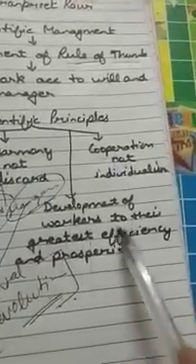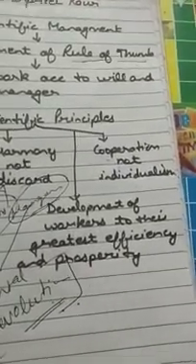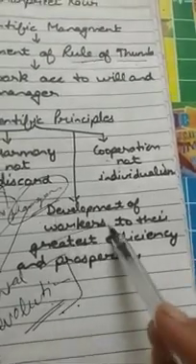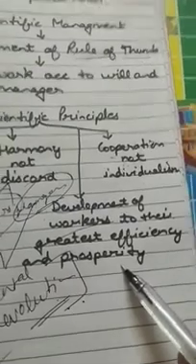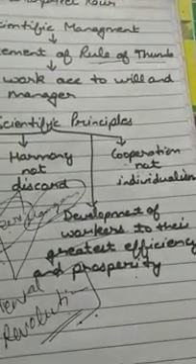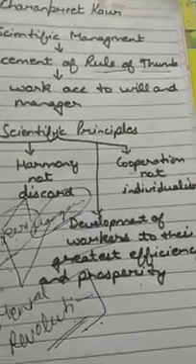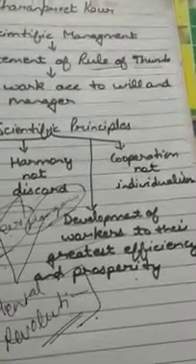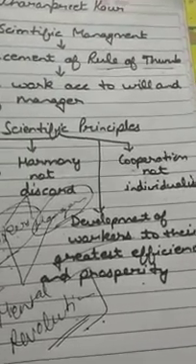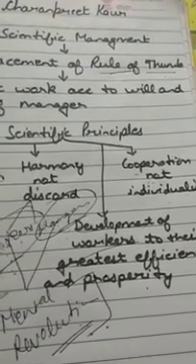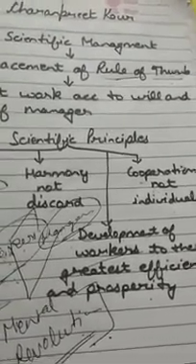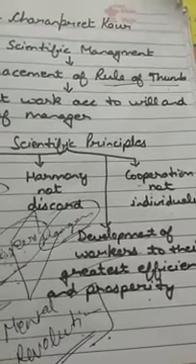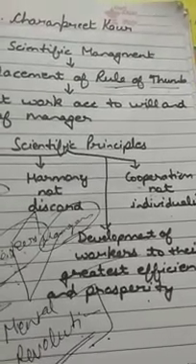Last we are having, that is the development of workers to their greatest efficiency and prosperity. Development of the workers is the special duty of each and every management, ठीक है. Workers are working, yes, ठीक है. Being teachers also, we people are working in your school, ठीक है. But we people are conducting, we can say after some days and after the months, we people are also conducting workshops also, ठीक है.